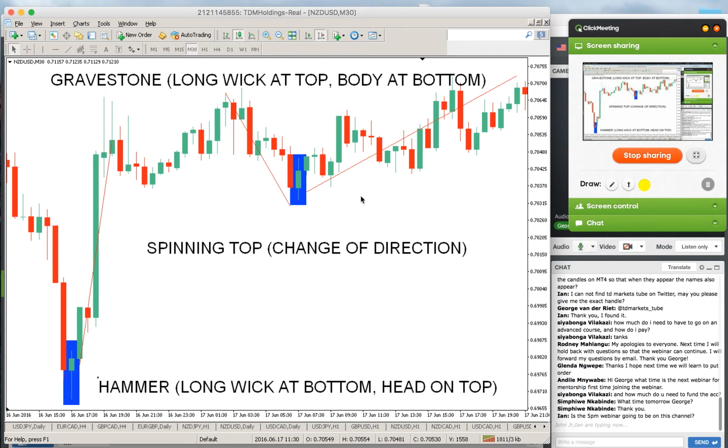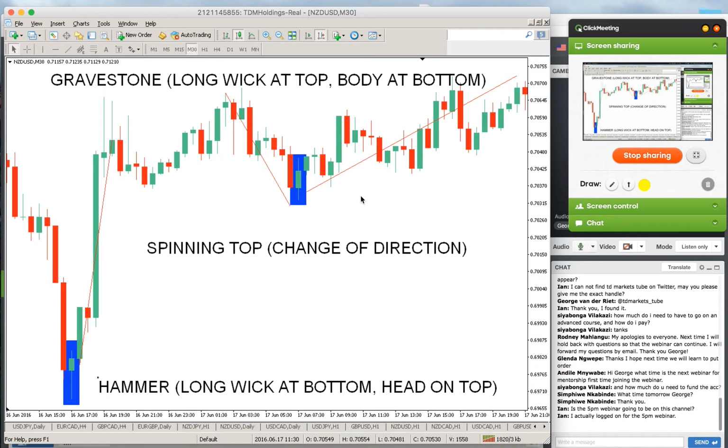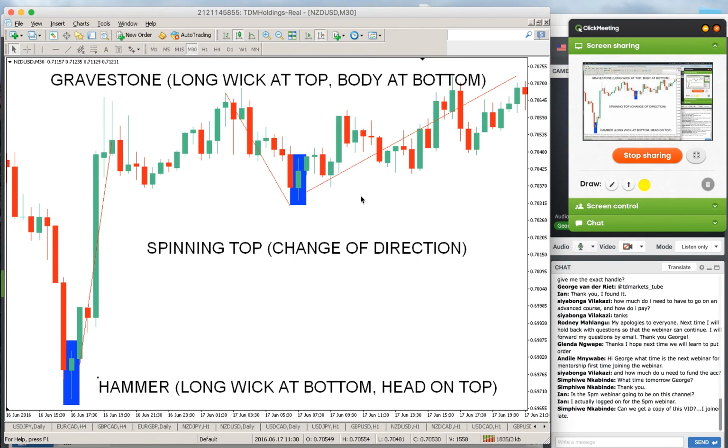How much do you need to fund in the account? Siyabonga, right now, if you are a beginner, I just recommend staying on your demo. And when you're ready to move to a live account, then think about how much you need to fund your account. Don't jump onto the live account because you will lose all your money. Unfortunately, we don't want that. We want you to be profitable, and we want you to have the most fruitful Forex experience.